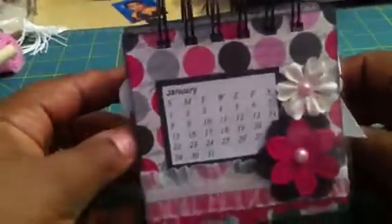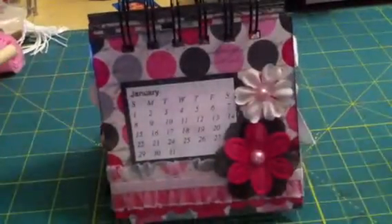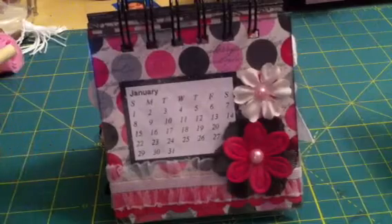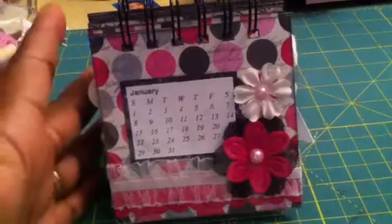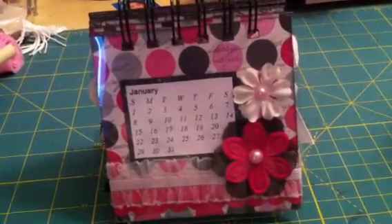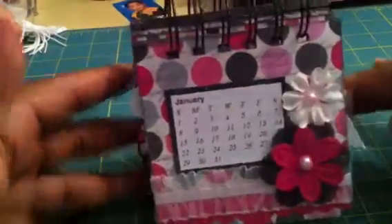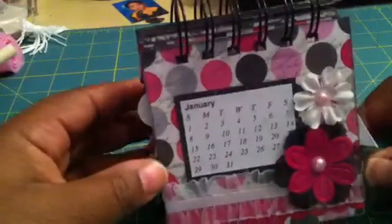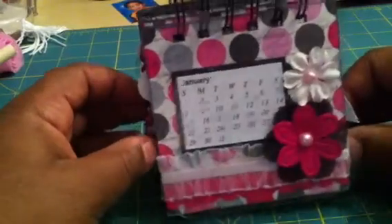I made one of those little calendars. I've seen this several times on YouTube — I did this last year also but didn't get to do a video. I initially got the idea from Enjoy Stampin' Robin. She used coasters, but I just used a lot of my scrap chipboard. I had a bag full of scrap chipboard, so I just cut them all 4x4, inked some edges, and put some paper. For the calendar, I just printed it from the computer, so it's very easy.